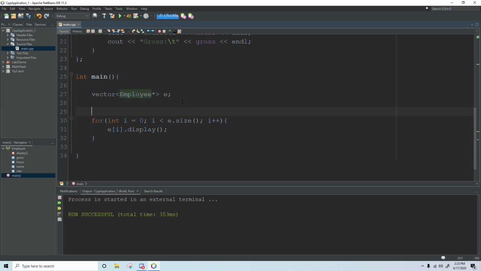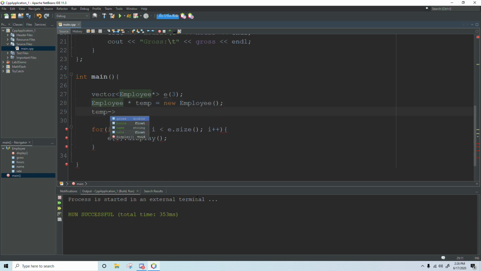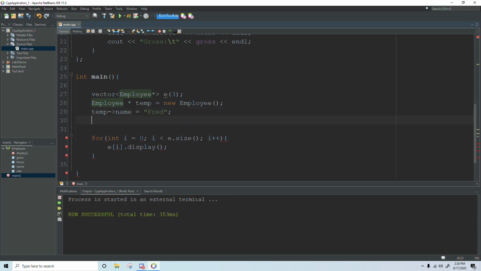Now, let's say I want 3 pointers to start with. And then in order to have these pointers do anything, we need to create the objects. You can say employee pointer temp, I'll just call it temp, equals new employee. And then I could set all of this information just like we did before.